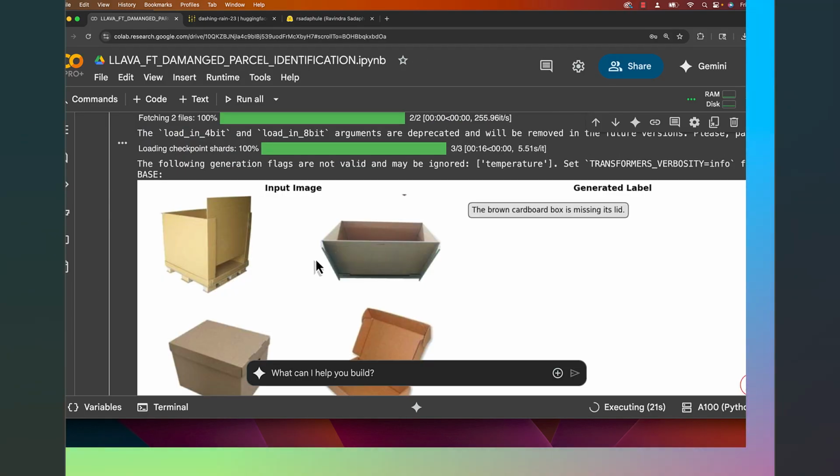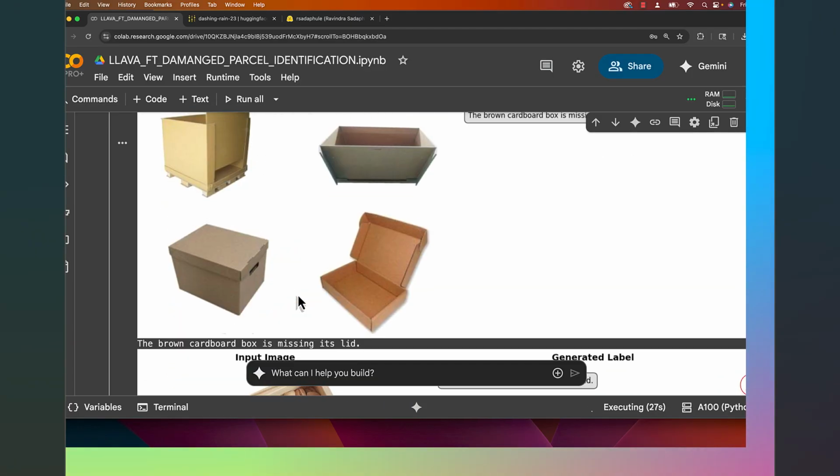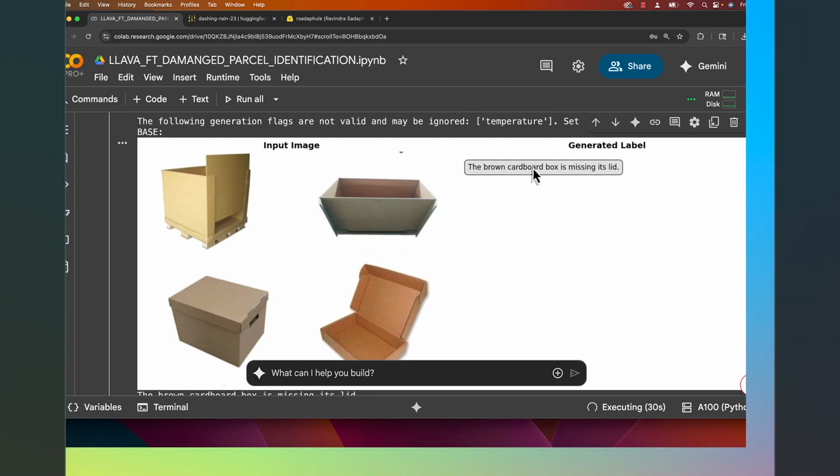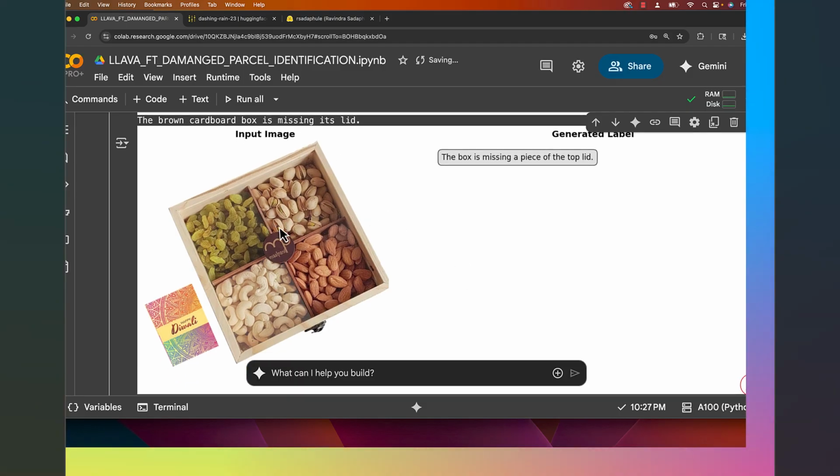Okay, so here is the base model evaluation. This is the input image. The model is saying the brown cardboard box is missing its lid. It is not really telling the extent of the damage, whether it's minor or severe, and the description is also very brief. Here's an example where the base model is not performing that great.